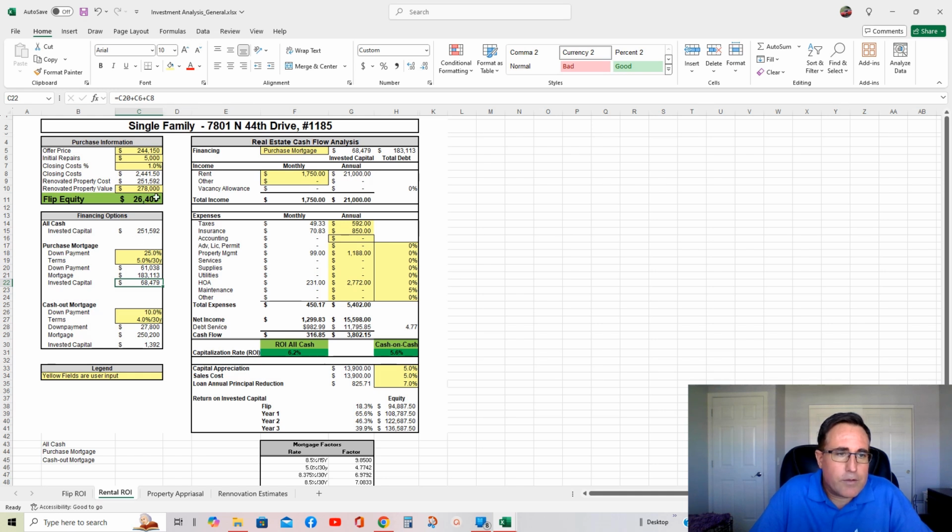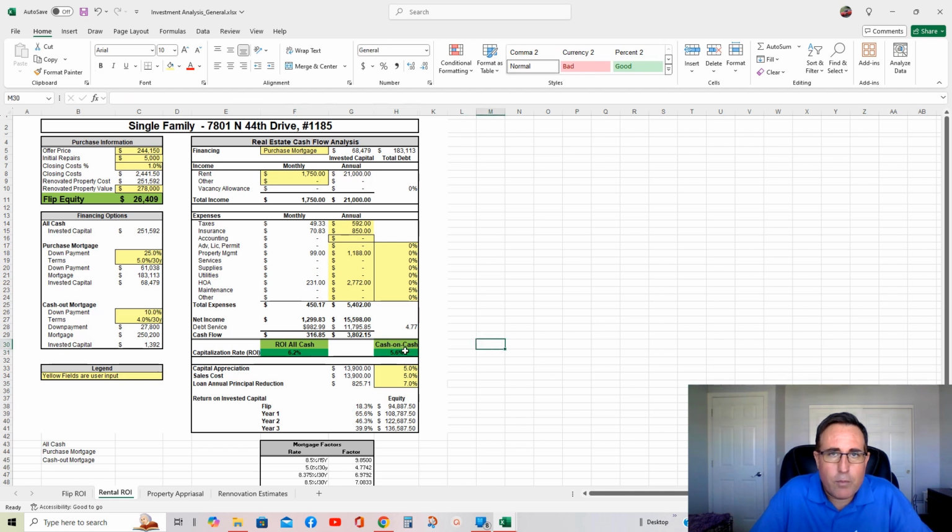But anyway, so your renovation costs, your rental income, you have your taxes, your insurance, property management, HOA, any maintenance, any utilities that you're paying. So it calculates all your expenses, and here's your rental income. And if you have a loan, it includes your debt service, either annual or monthly, so monthly and annual. And then it comes up with your return on investment of all cash, and then your cash on cash investment.